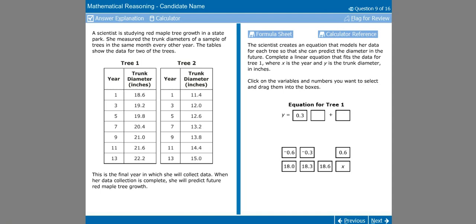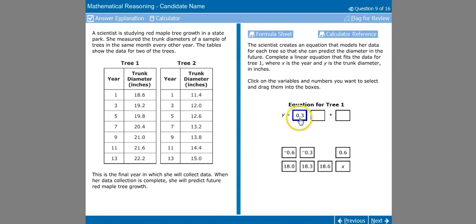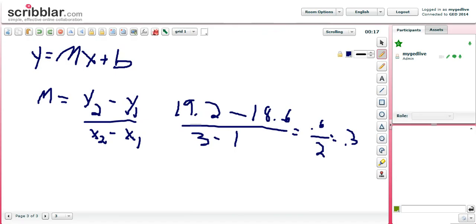Now that we've discovered the slope, we can go back and look at the formula sheet, Y equals MX plus B. We're still tracking. So now we have our M, our slope, and then our X. We're just going to put that in there because this is going to predict the future. So we don't know what year she's going to be looking at, so we're just going to let that go ahead and be X. Now we still need to find out B.